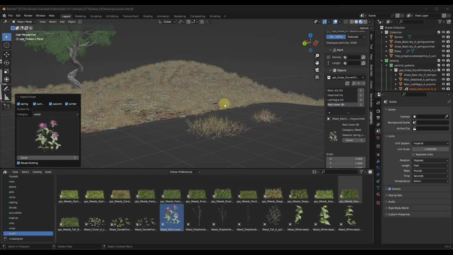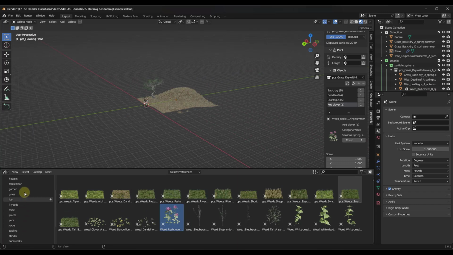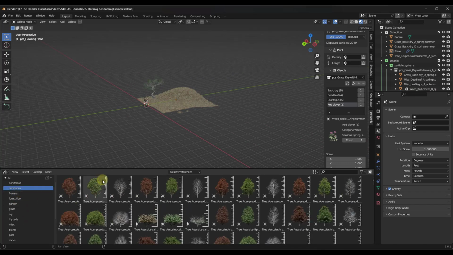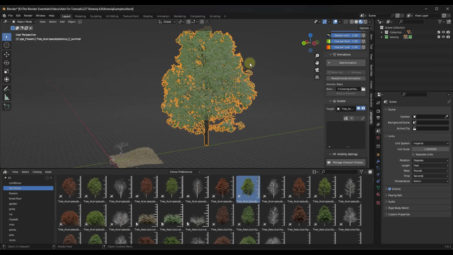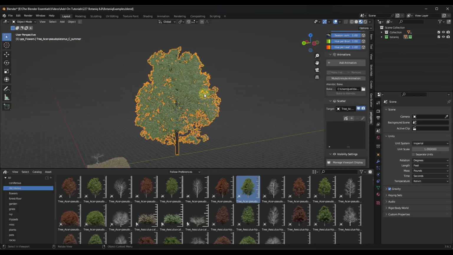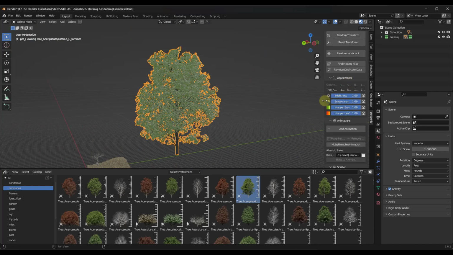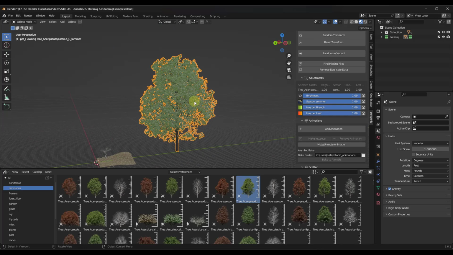So we're going to go back into Blender. I'm going to scroll out, and let's say that we wanted to add a tree in here, right, from the asset browser version. So I'm going to go into my deciduous trees right here, and let's just pick a tree. Doesn't really matter which one. We'll drag this one in. So it's a pretty big tree, but if we look at it, right, it's a pretty standard tree. But you can take these trees and they've now got the ability within the adjustments to adjust the way that the colors work in here.